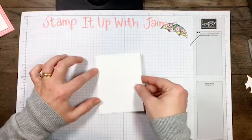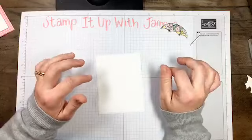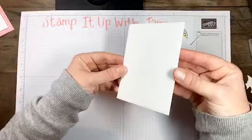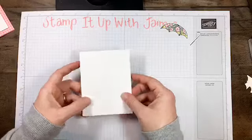I thought the gingham was just nice. Some of those other patterns are a little, what I would call serious, whereas the gingham is just kind of fun and happy. I did not matte, but I didn't want to necessarily add another color, so I just matted Whisper White on Whisper White.